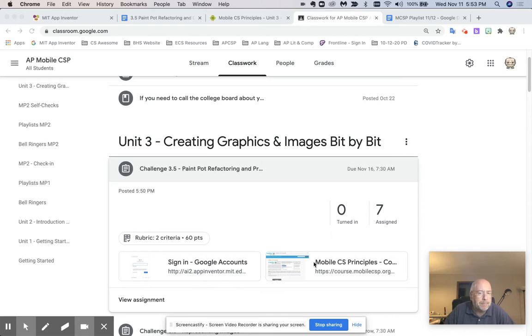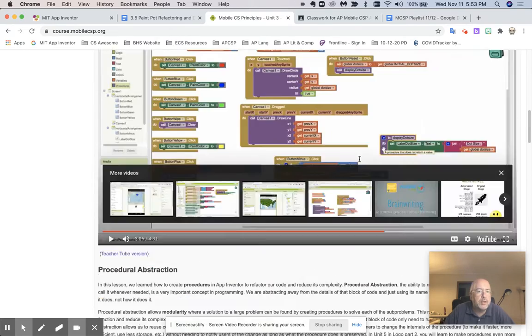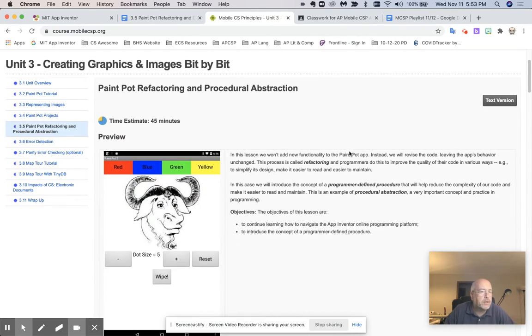And then what's going to happen is you're going to go over to click this link right here. This link right here will take you to the page itself. And this is neat right here. This is the 3.5 page. Now, don't bother starting this if you haven't done the paint pot projects. If you haven't done 3.2 and 3.4, 3.5 is going to be a mystery. So if you've done 3.2 and you've handed in 3.4, then 3.5 will be very gettable.